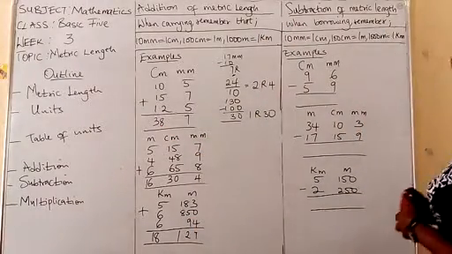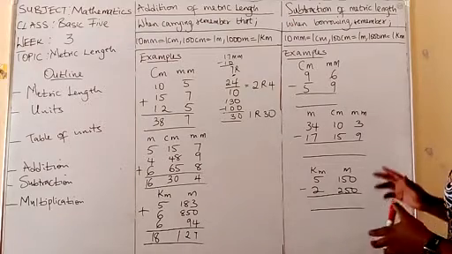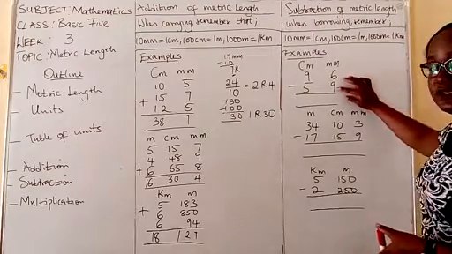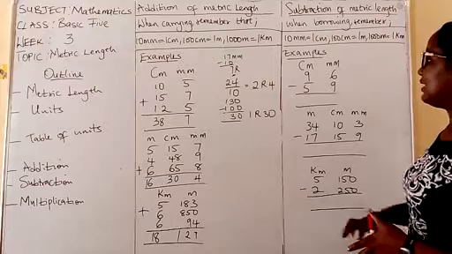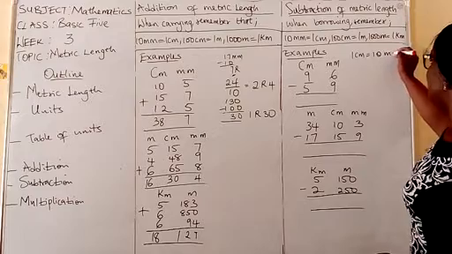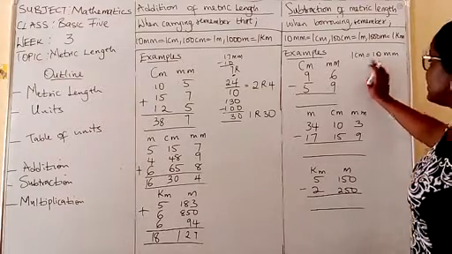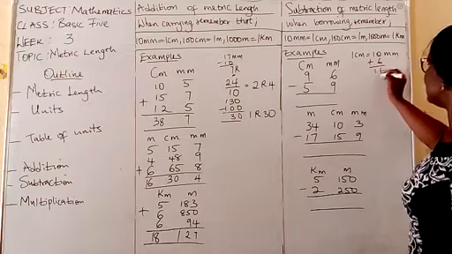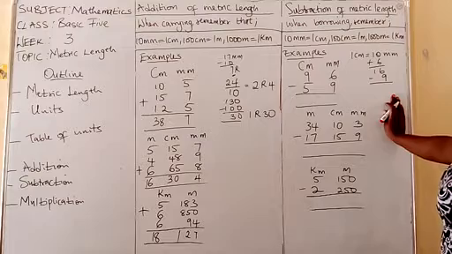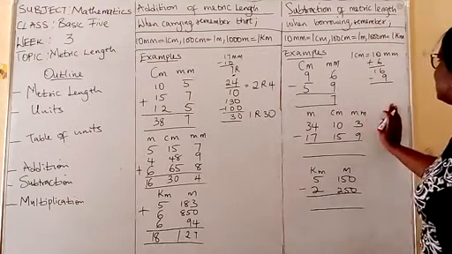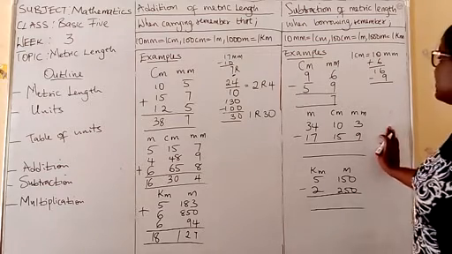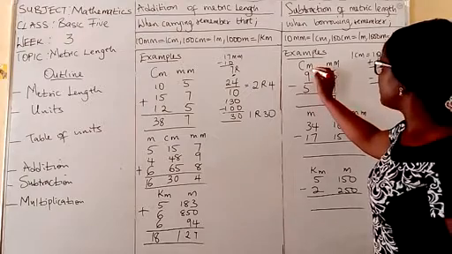We have subtraction of metric length, okay? And in this case, you know subtraction will involve borrowing, right? So we have 6 minus 9. Can you subtract? No, so we'll borrow 1. And that 1 we are borrowing, coming over to the unit, will be equivalent to 10. Right? So 10 plus 6 will give us 16. 16 minus 9 will be what? When you subtract 9 from 16, you'll have 7. Right? 16 minus 9, okay? And we have 7, okay? So now you know that you have removed 1 and 8 is remaining.